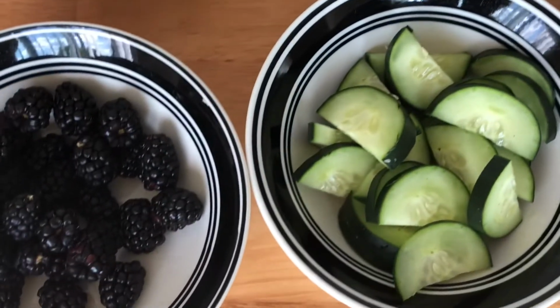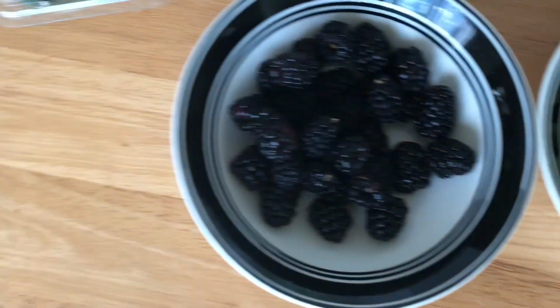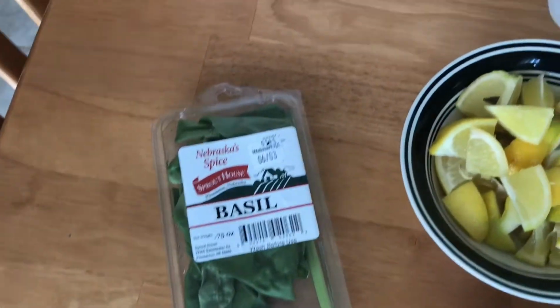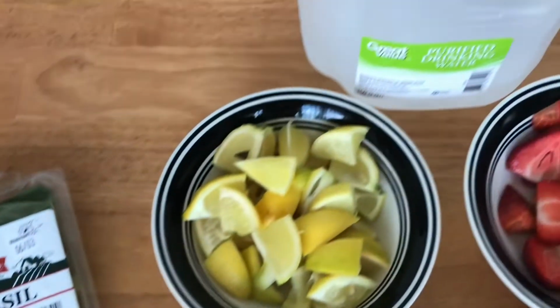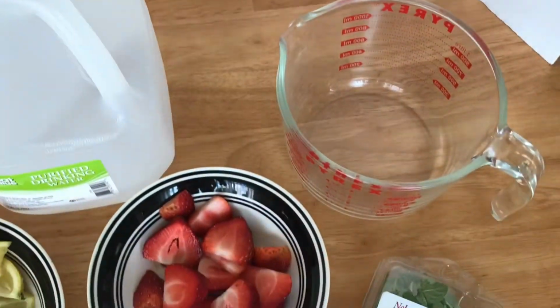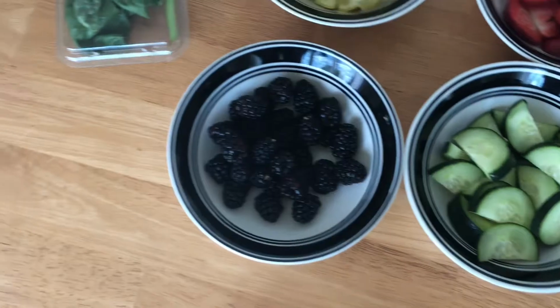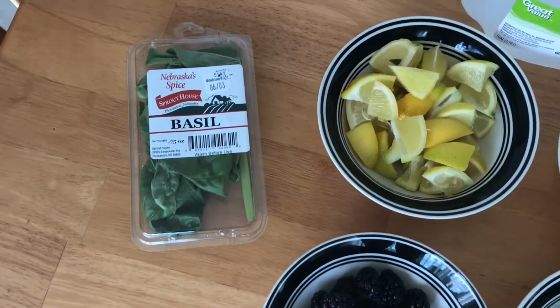Today we're going to be making some detox waters. You'll need just some blackberries, some cucumbers, some basil, some mint, lemon, and strawberries, and of course you need your water. I have a measuring cup to pour some of the water out, but you guys will see that later in the video.